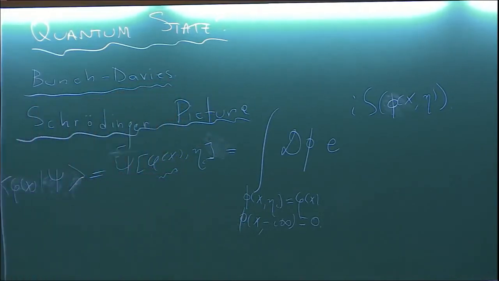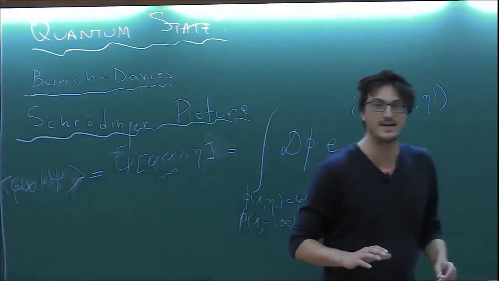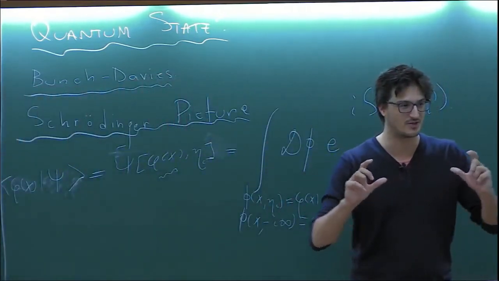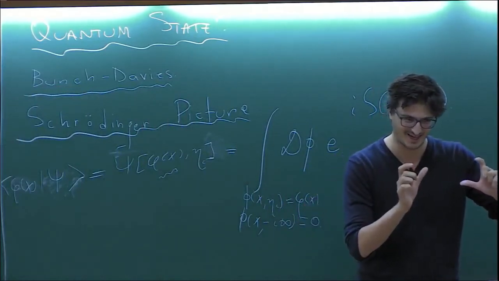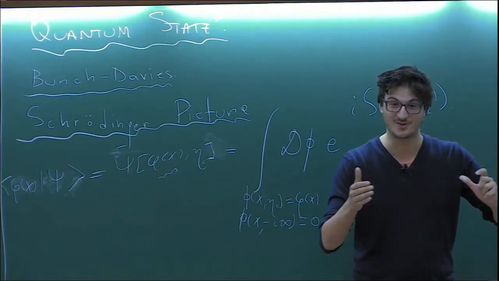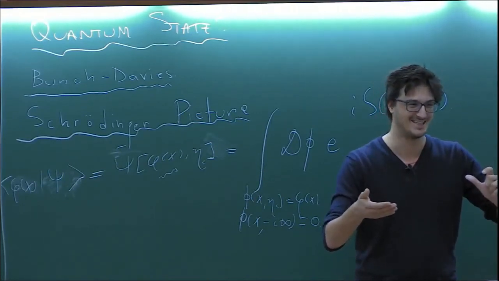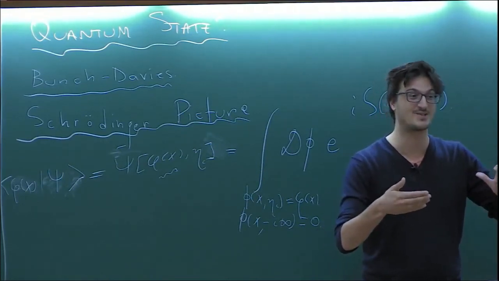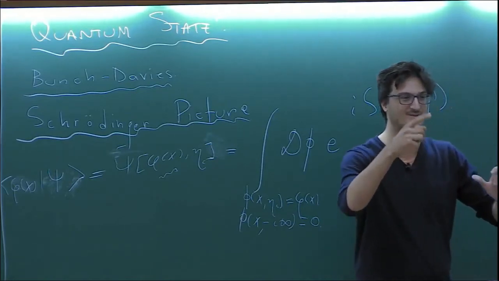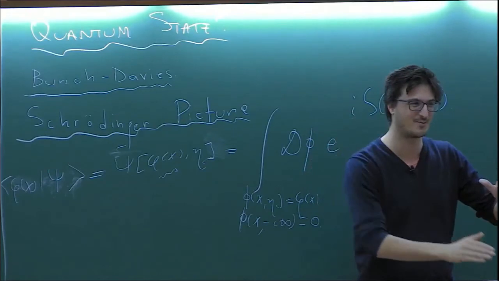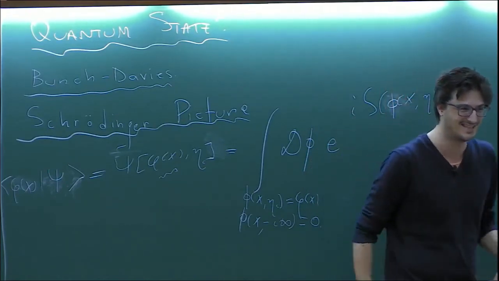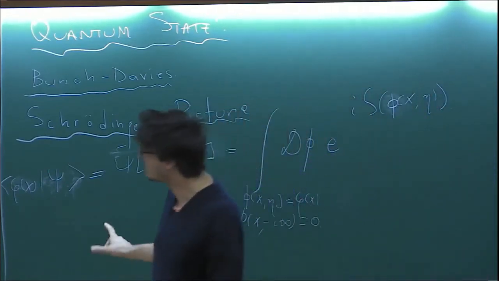So what that means in the language that you might remember from your course is that, remember when you took an overlap in quantum mechanics and you inserted a complete basis of energy eigenstates and you summed over them and you wanted to isolate the contribution of the ground state, one trick that we learned was that because we had e to the i E t, was to take E to be slightly imaginary and then push it down so that the lowest of the energies is the only one that contributes. That's what I'm doing here.